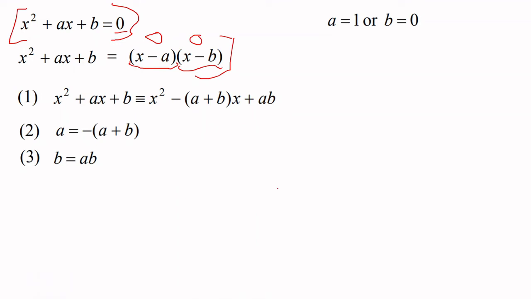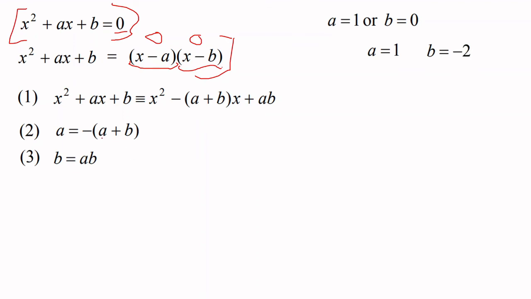Right, so what can we do now? Well, let's have a look at the first case where a is equal to 1. Let's plug a is equal to 1 into this second equation. So if a is equal to 1, then 1 would be equal to minus 1 plus some value. Therefore, in order for that to be the case, it would be at least minus 1. Therefore, a is not equal to minus 1. 1 is not equal to minus 1. You'd need some number to add on to that, which of course would be minus 2.